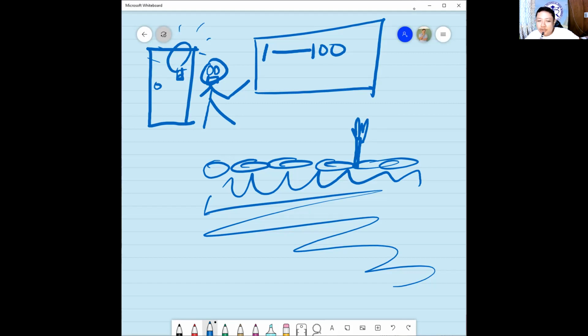Let me see. What is your answer? The boy showed his answer. And that was 5,050. And the teacher was so surprised. Is the sum of the numbers from 1 to 100 really 5,050? So, since the teacher was not so sure of it, the teacher started adding the numbers from 1 to 100.